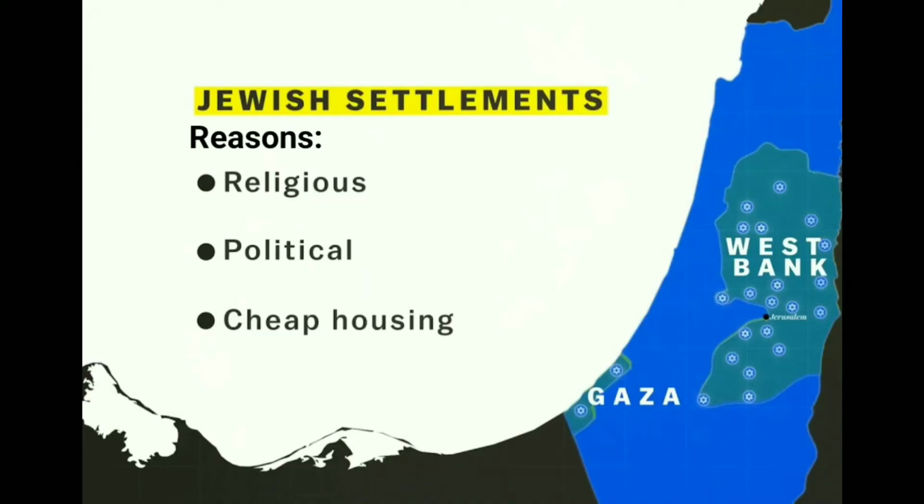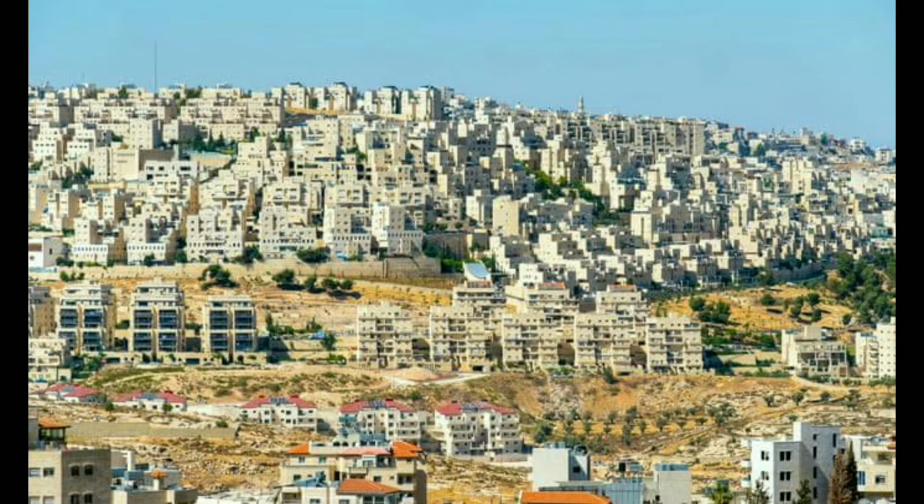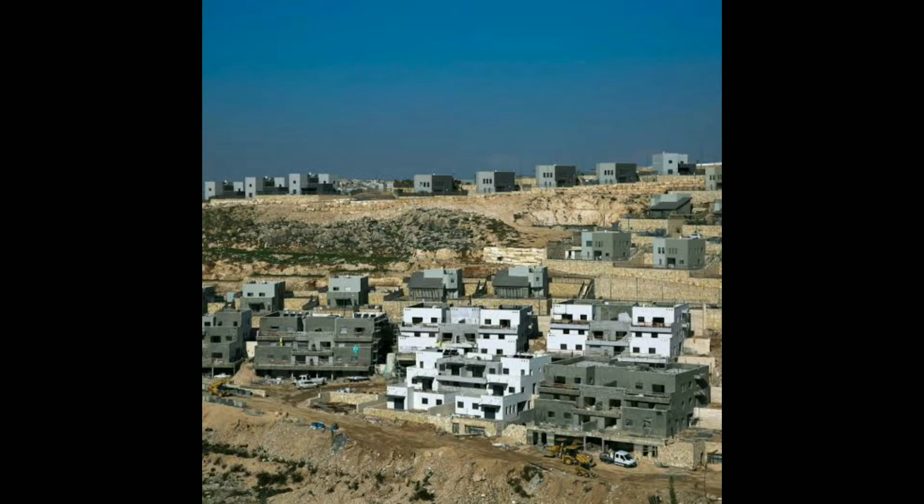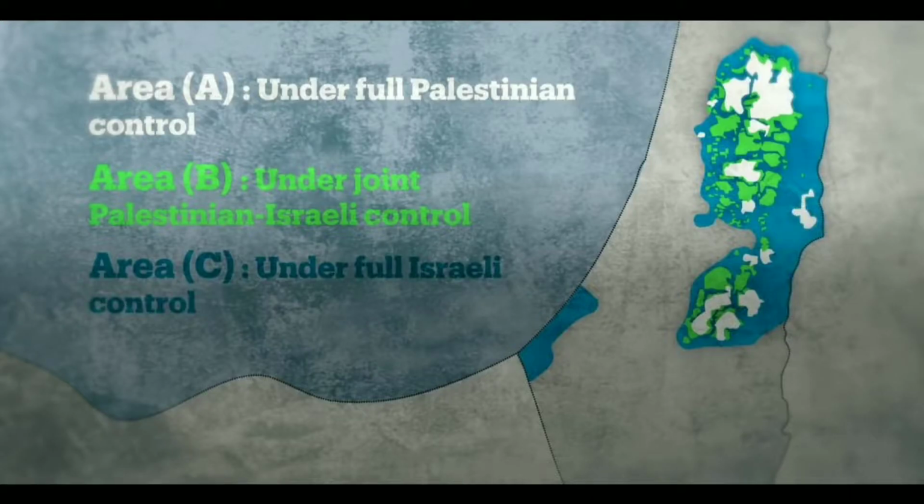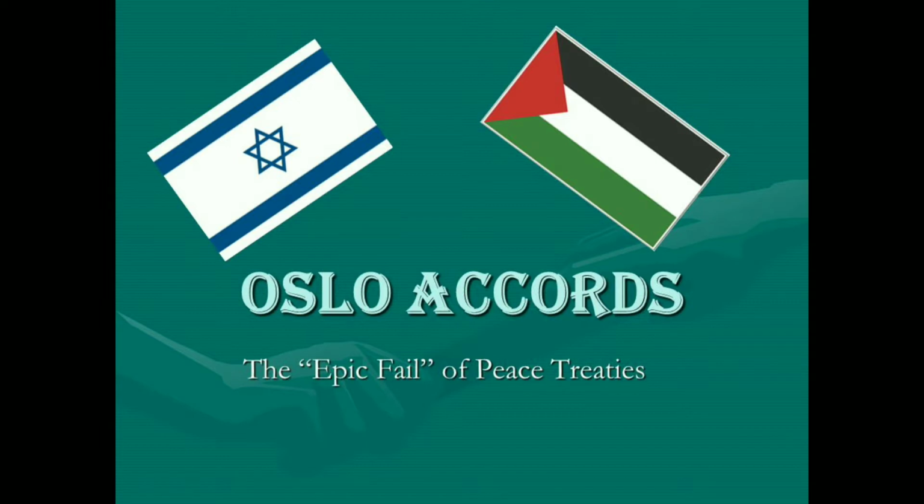But at this point in time, Israelis had already established permanent settlements in many West Bank areas. So, it was decided to divide the West Bank into three parts: Area A, Area B and Area C. Area A will be under the control of the Palestinian government. In Area B, both governments, Israel and the PLO, will exercise control. And Area C will be under the control of the Israeli government. But these peace talks proved unsuccessful.